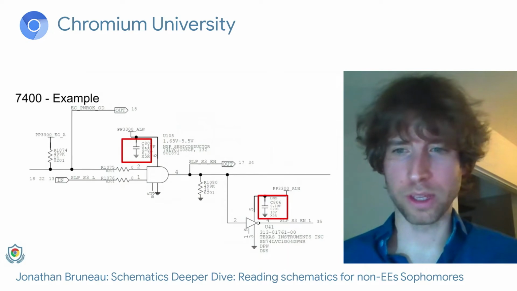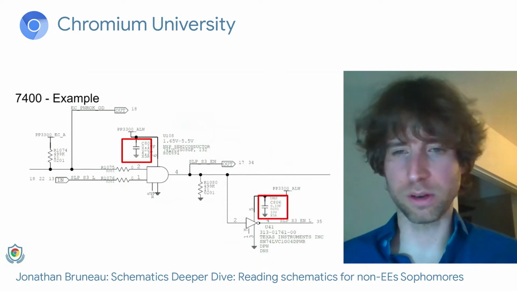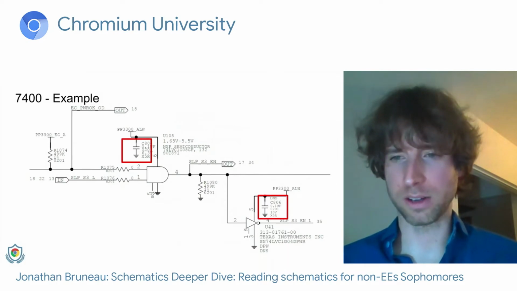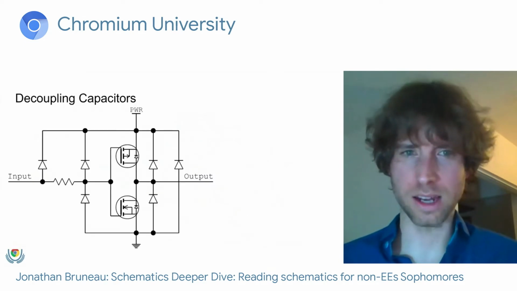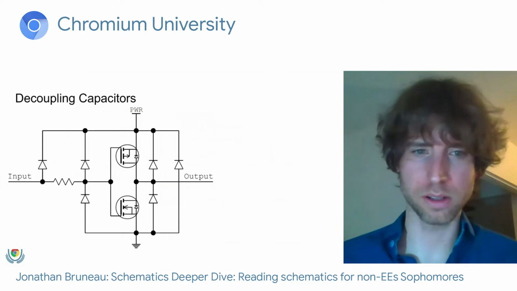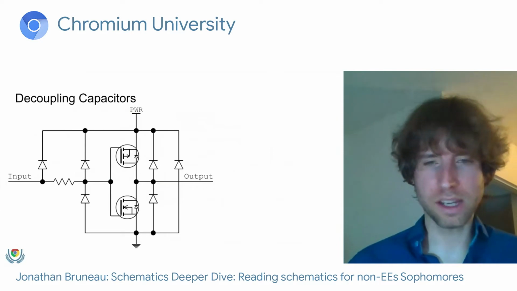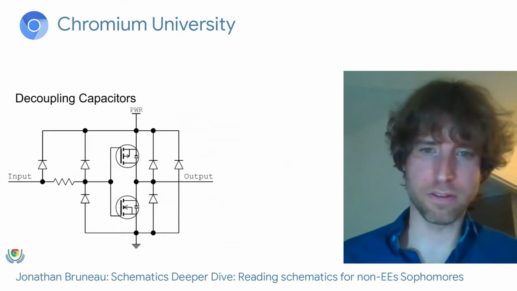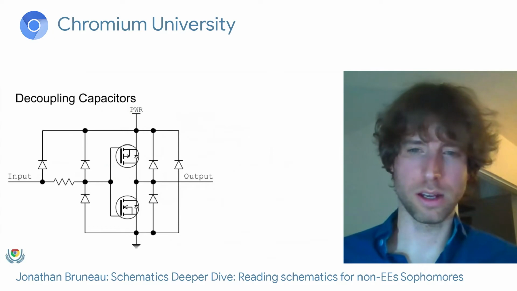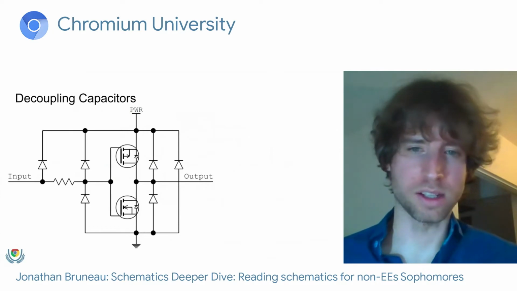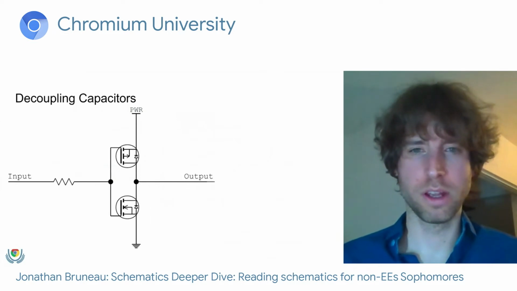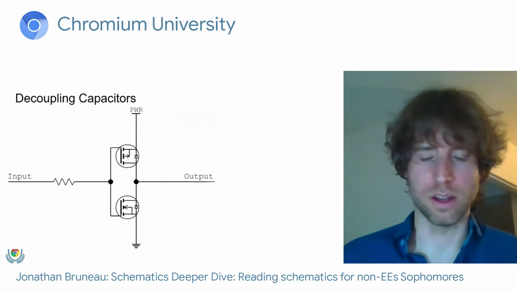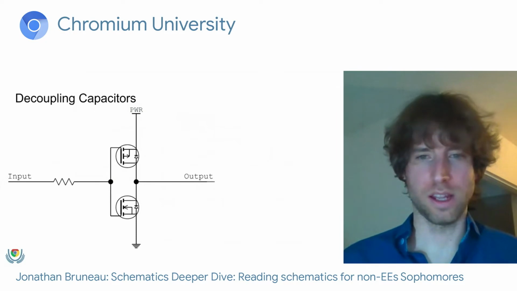So I don't know if you noticed, but every single one of these logic chips has a capacitor tied to ground hanging near it. Now, why is that? So let's talk about decoupling capacitors. I've taken the structure of a 74HC CMOS logic chip, and I'm going to remove all the extra cruft. We're just going to look at the transistors and the inputs and outputs.